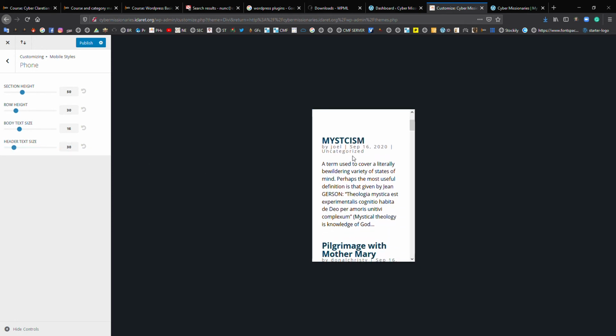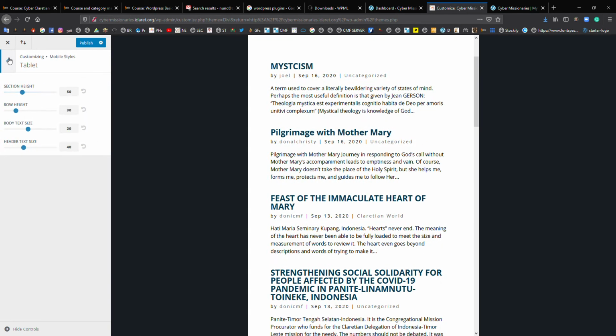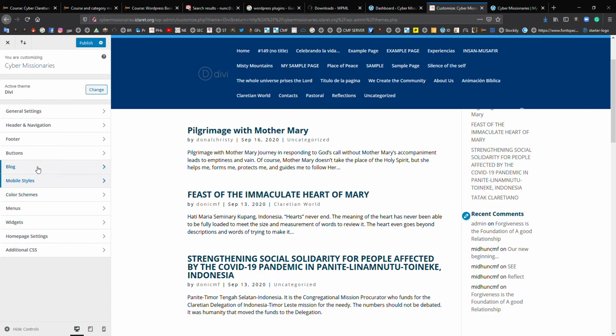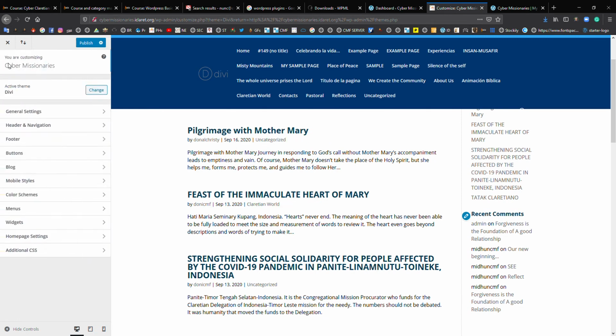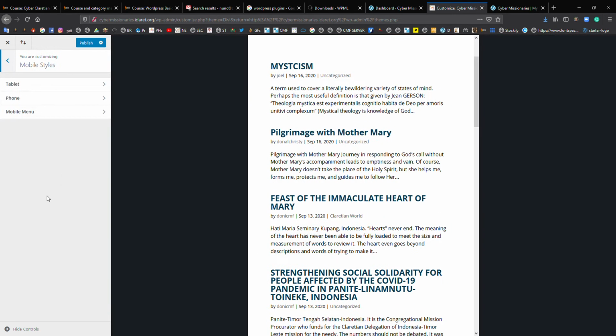But you see here the meta text was changed, so let's change it back to meta spacing into normal so that we will not have problems in the mobile styles.